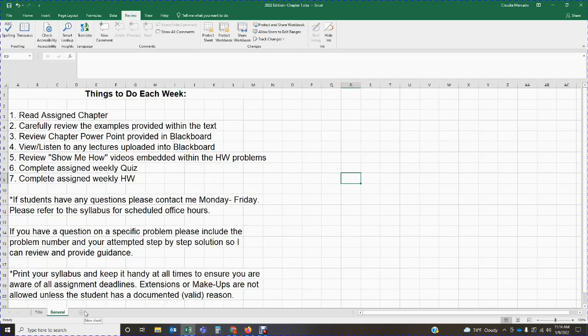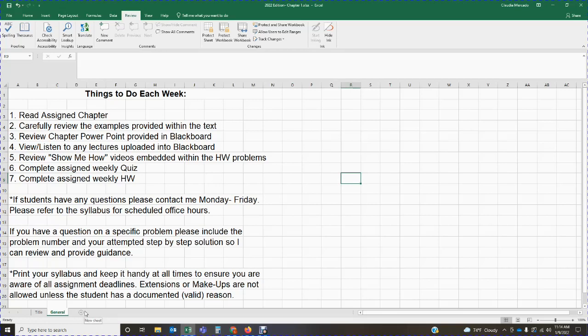Now, for your homework, you can save your work. I don't expect you to complete 10 problems in one sitting. I know you all are busy, you work, you have children, you have parents that you're taking care of. Things happen. I don't expect you to complete your homework in one sitting. So you have the option to save your work and then resume it at a later time.